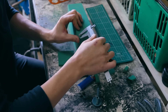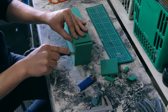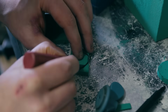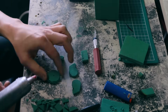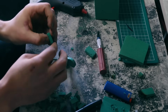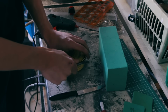So I've heard that lost foam casting is a pretty easy way to cast aluminium, but then again I have no idea what I'm doing. So now I'm just cutting out the shape of the lid that I want to mould. And here we are, beautiful. But I'm not really feeling confident about the foam, so I'm going to make one out of wax as well.